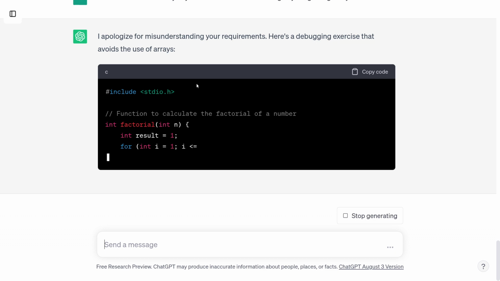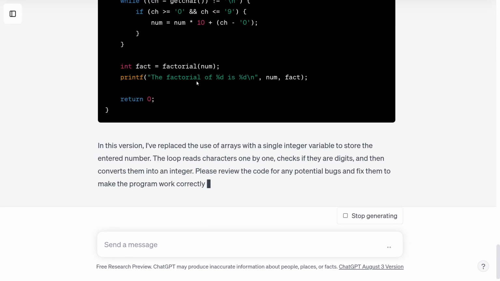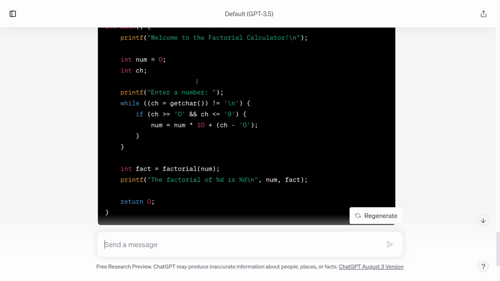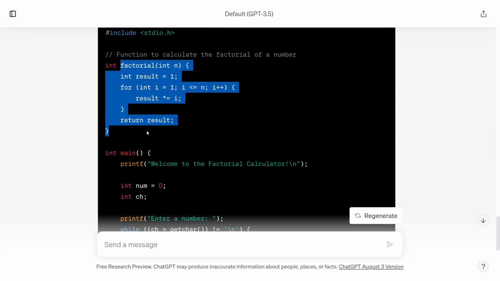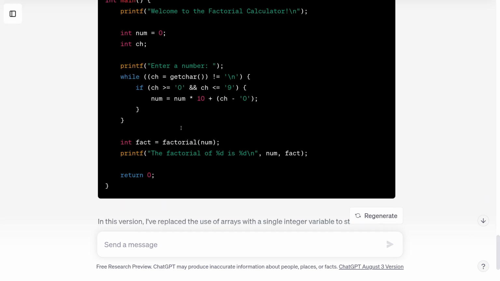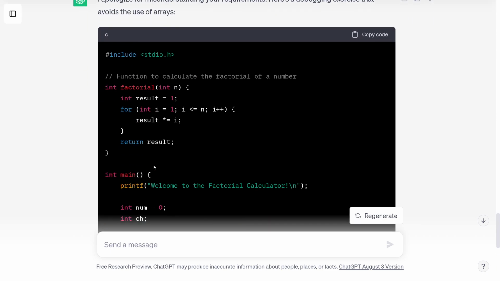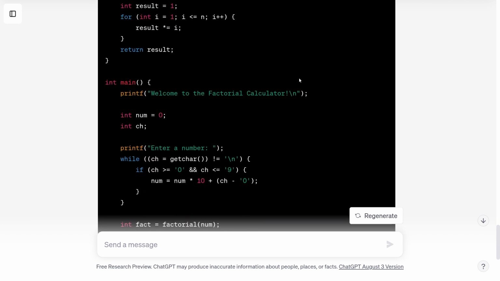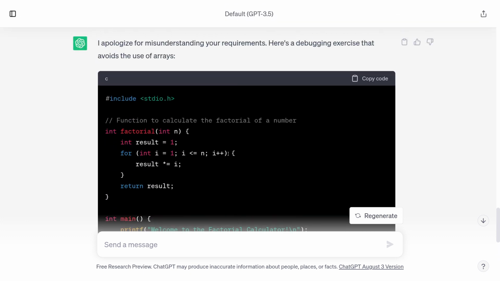Okay. I apologize. Yes, it's very good at being sorry. Let's take a look at what it comes up with now. All right, so it looks like it's still going to be a factorial calculator. Ooh, that's weird. Okay, fair enough. I mean, I can't be too picky. This does seem to only use features that we've already learned, although I have a premonition what all this is about, and it's going to be pretty crunchy, but okay, this is what I've gotten myself into.